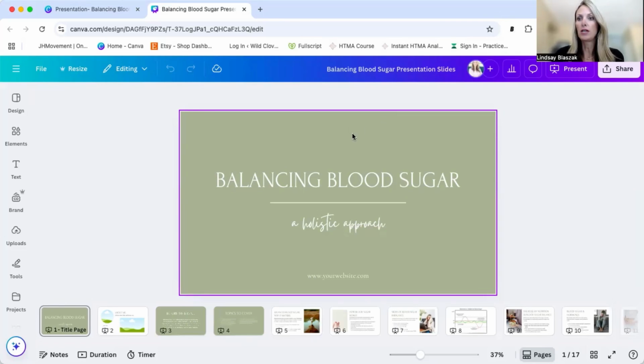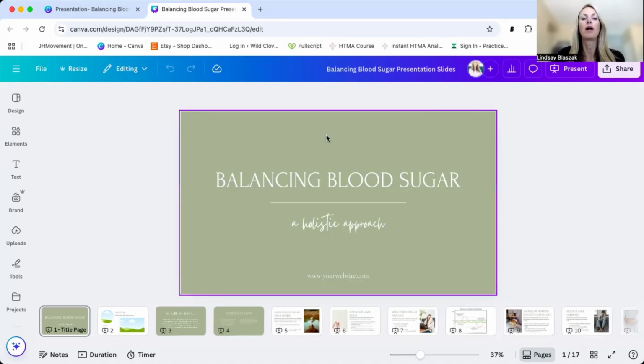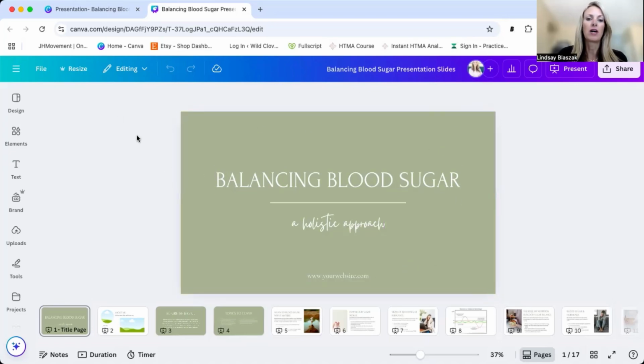So you can change colors, the text, the font, you can add your business information, logos, whatever you want, swap out pictures, all that good stuff.